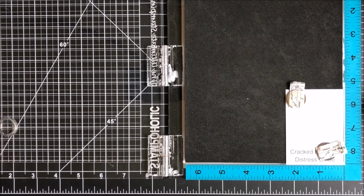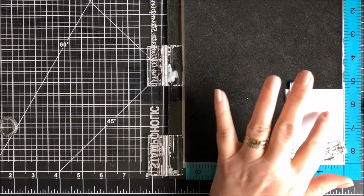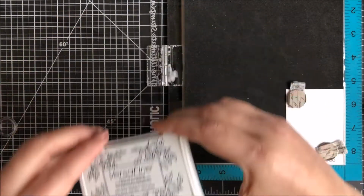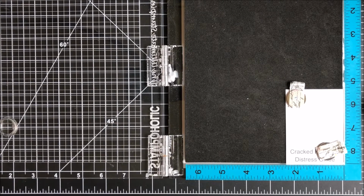So first I'm going to ink up the circle, which is going to go on this side, and that's going to be the one where I'm going to place the watercolored Distress Oxide. And I'm going to use Versafine to stamp that. So I'm going to go ahead and do that.